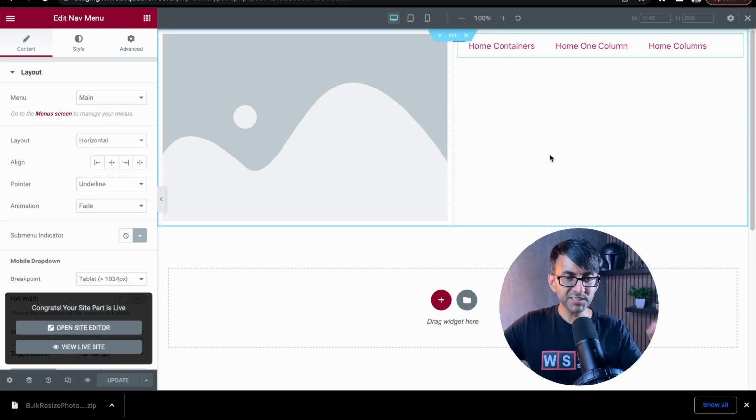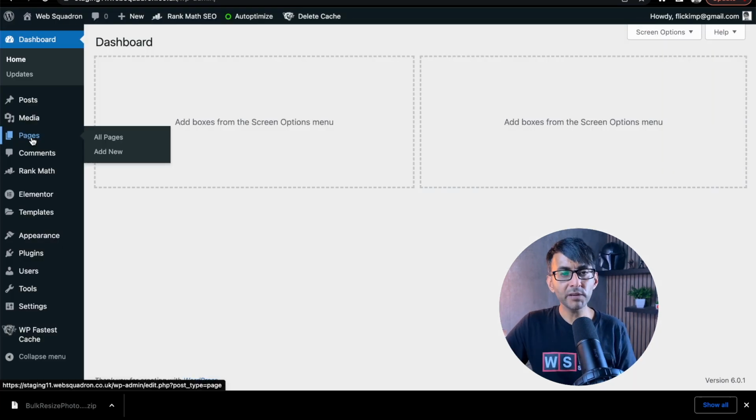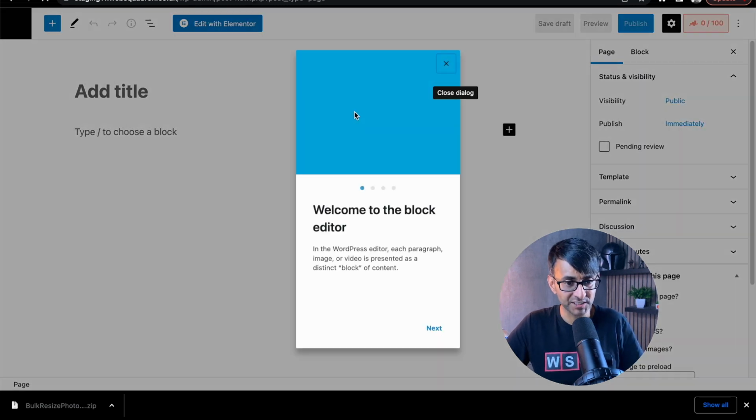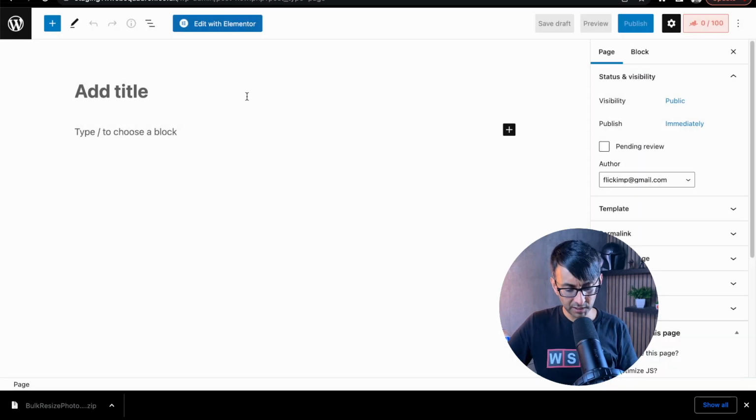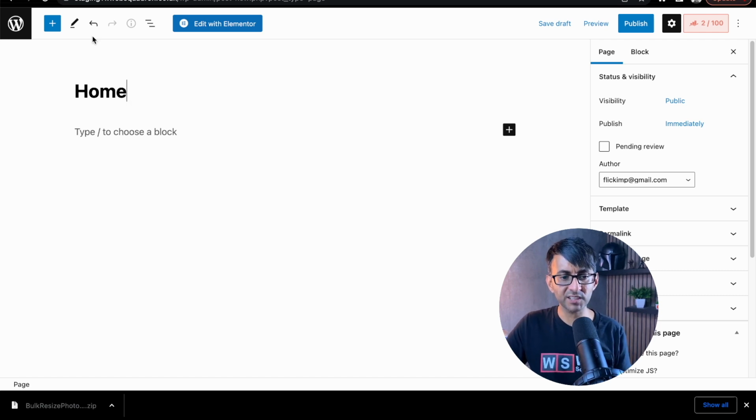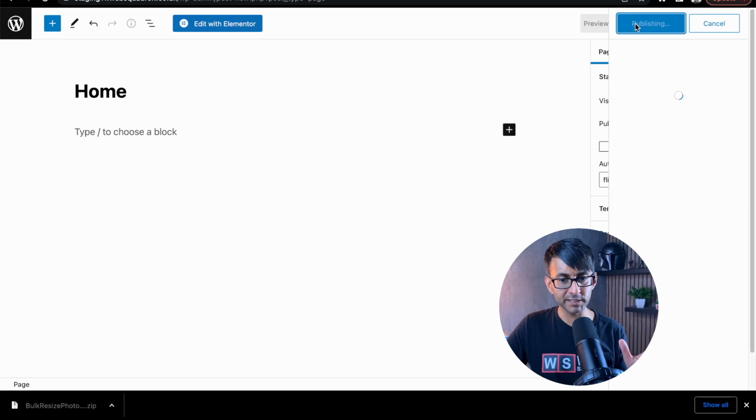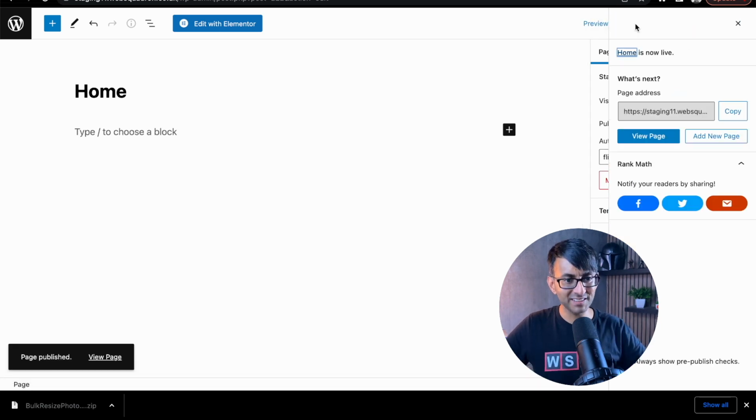Now, this is where I'm going to jump out a little bit. Over here where we have pages, I'm going to click add new because we don't have any pages yet, right? I'm just going to type in the word home. Normally when you're building pages, you give it a title and you hit edit with Elementor. It's the blue button at the top. You can't miss it. But all I'm going to do is hit the word home and then hit publish, right? I'm not doing anything else.